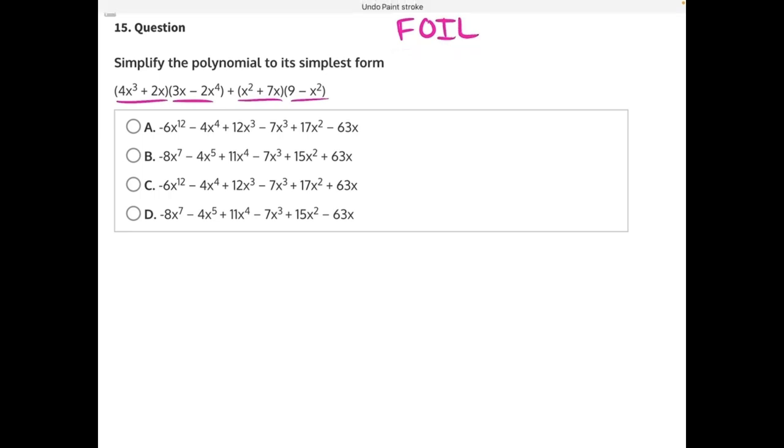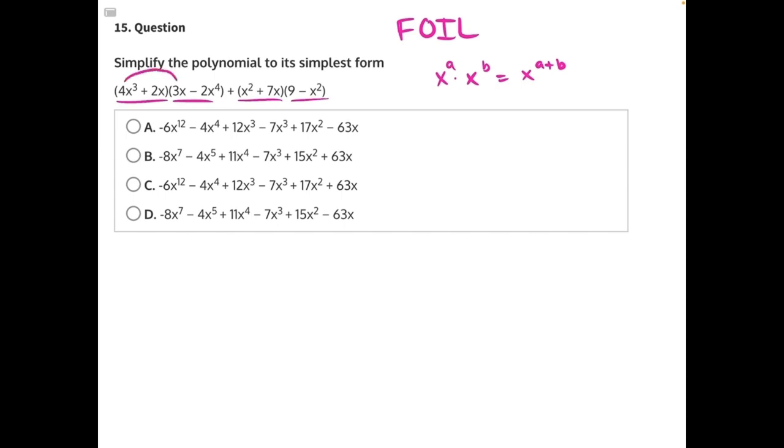The other thing to keep in mind when simplifying this polynomial is that we're going to be multiplying a lot of exponents together. Whenever you're multiplying two numbers that have the same base, you will add their exponents together. So it may be helpful as we're solving this to pull apart each of these mini multiplication problems and do their coefficients first and their variables and exponents second. So let's start with our first binomial.